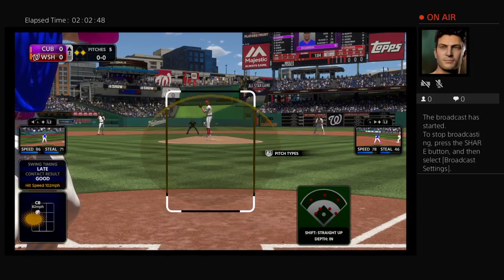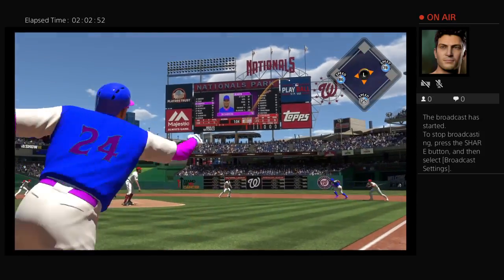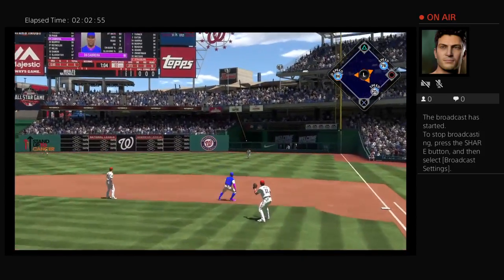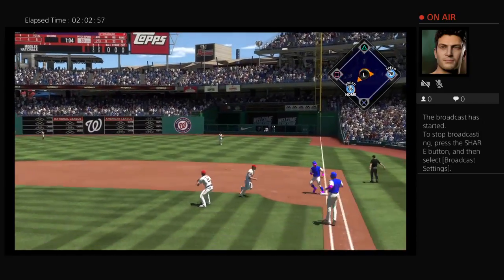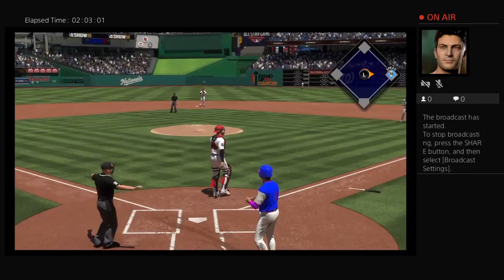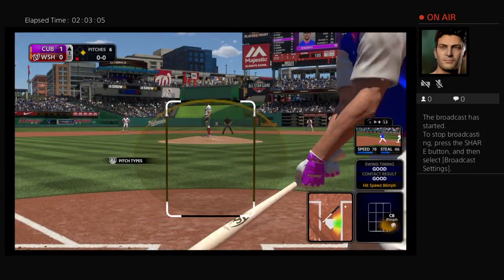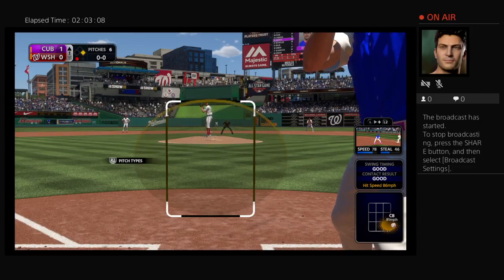Miguel Cabrera. First pitch of the at-bat. Hit the other way out toward right field. Catch is made here in right, and here comes the runner from third. And he will score on the sacrifice fly as he's in with our first tally of the ball game. So here's the cleanup hitter, Daniel Murphy.